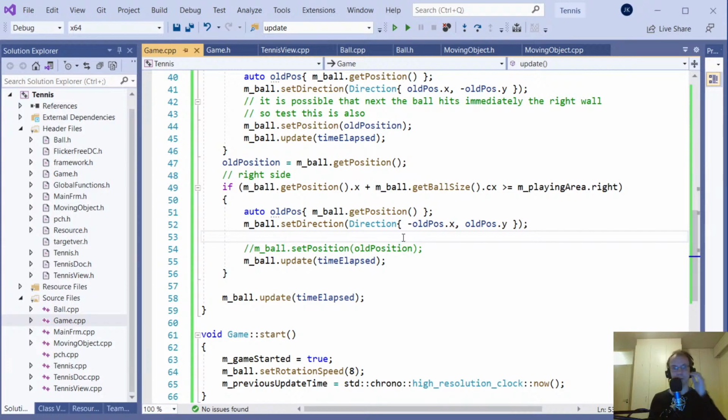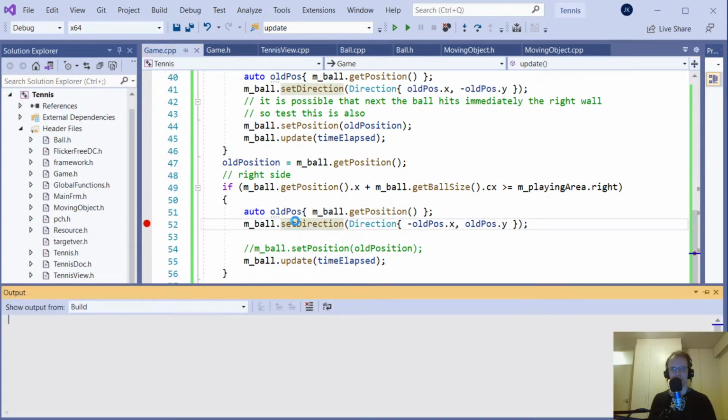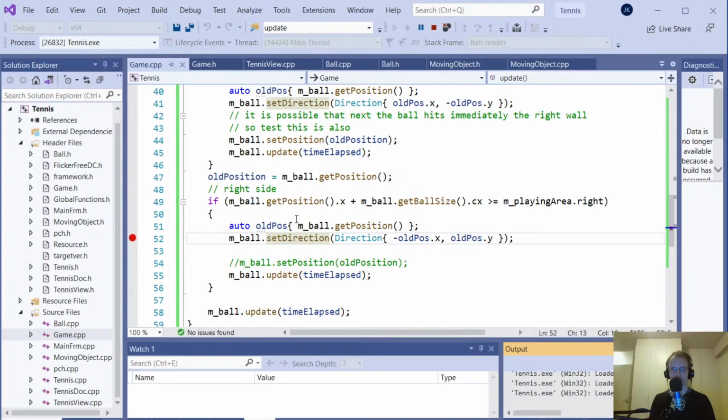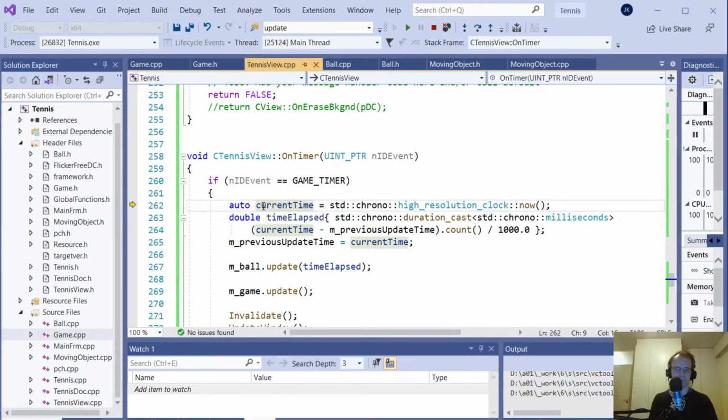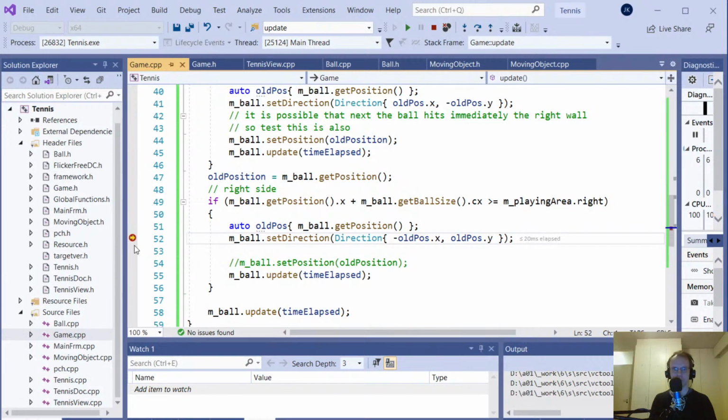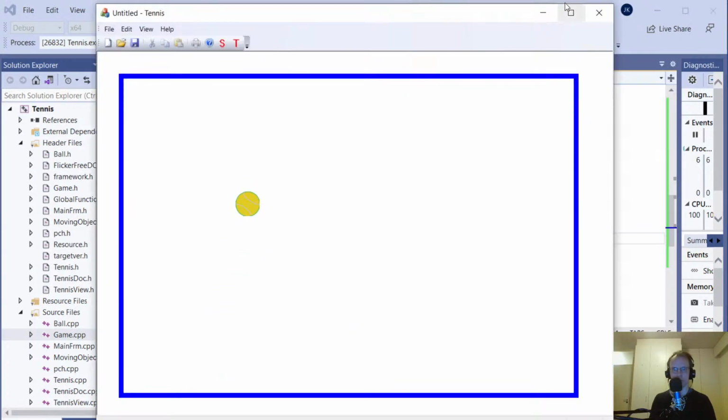Gosh, so why is that not working? I put the dot here. Okay. So what happened?